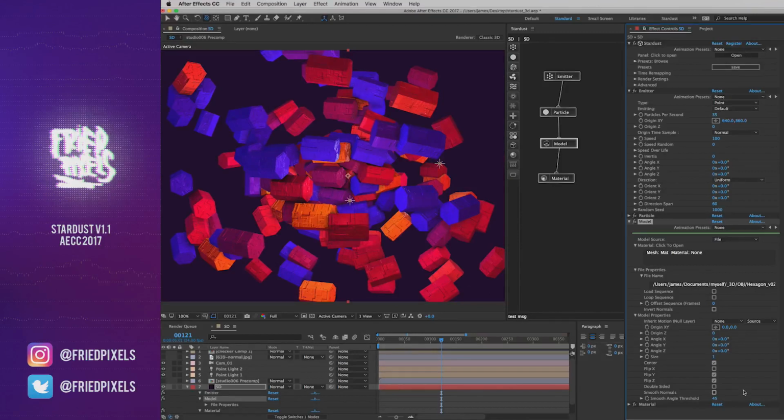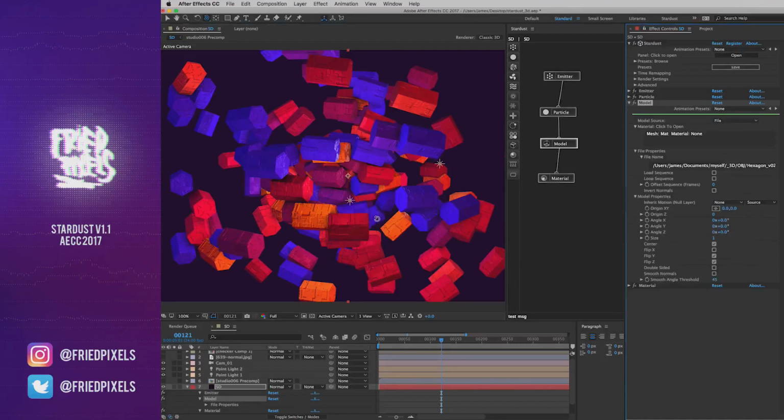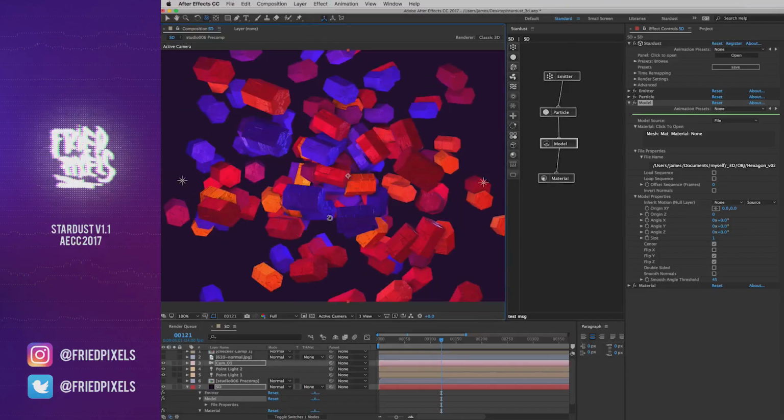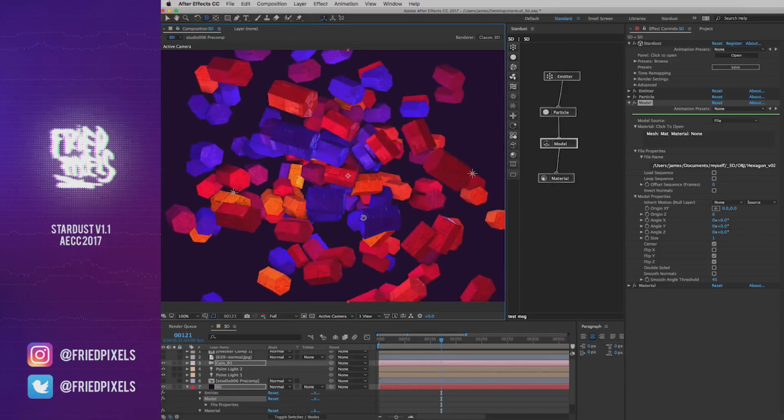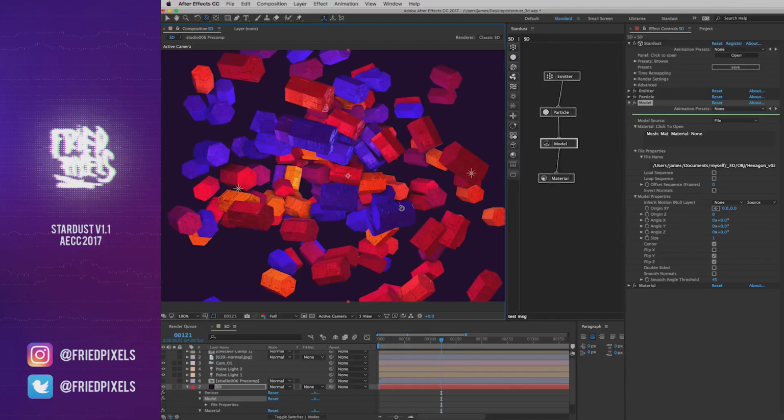So I could also adjust the size in the particle up there at the top, but I'm just going to do that because we have our model. So again, this is cool because you can bring in some really interesting custom particle shapes and make some really cool systems.